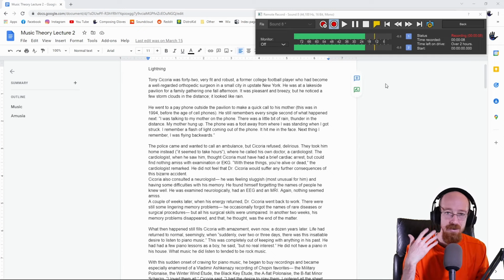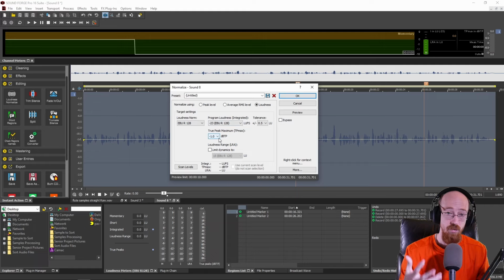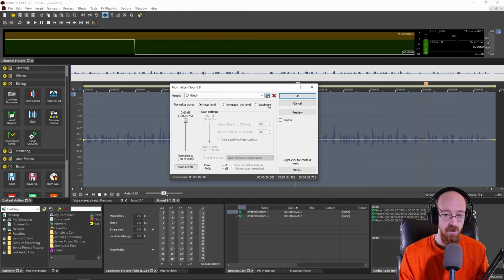One of the first things you'll probably want to do is normalize it. I need to turn off the arm for recording there. And so we'll go up to Processes and Normalize. This is something else that is really nice that they've added. There's loudness normalization support for the broadcast standards. I'm just going to do peak level, but they've added some new metering stuff. That's really awesome. That's what's up here at the top. So I'm going to go ahead and hit OK. It goes ahead and normalizes everything for me. I can come in, zoom in.